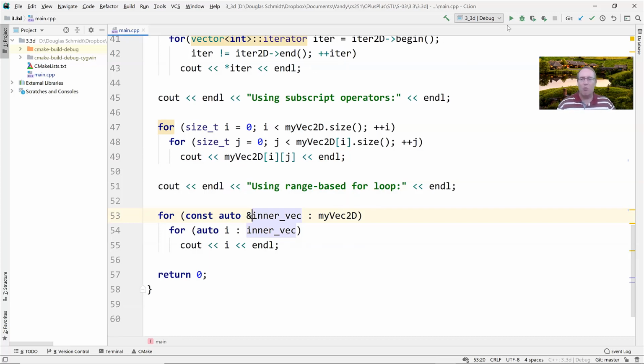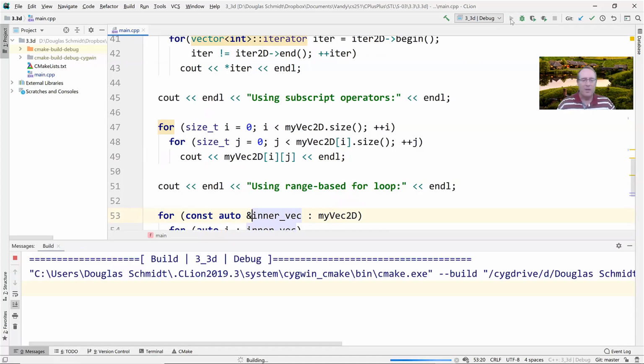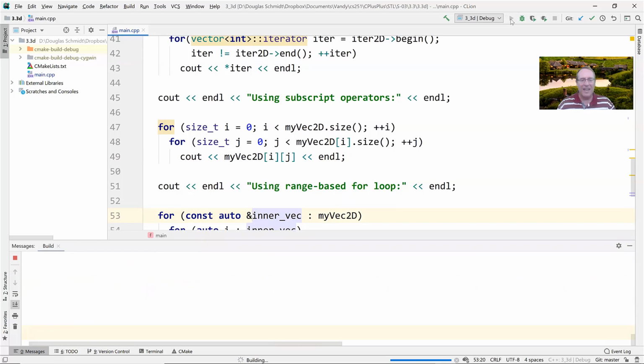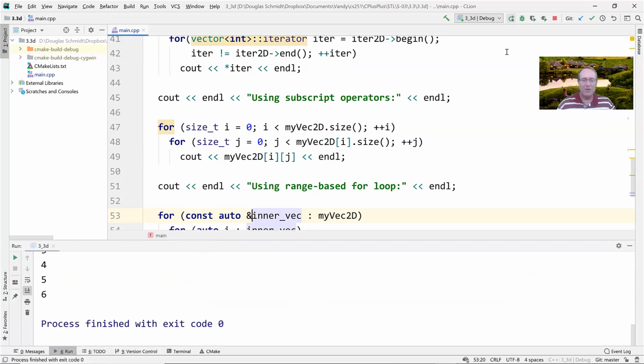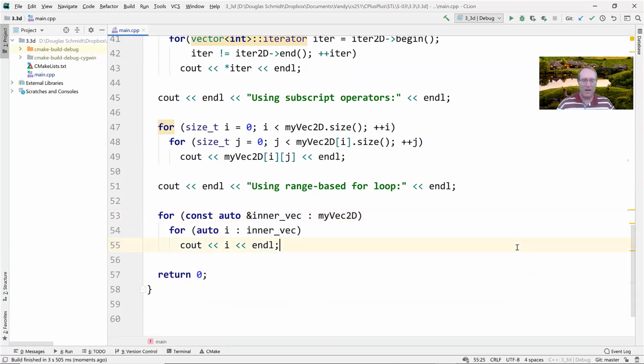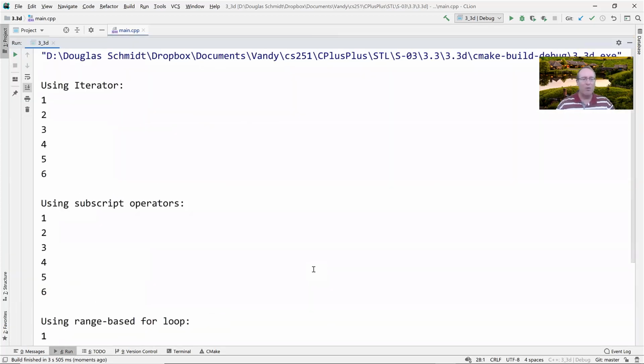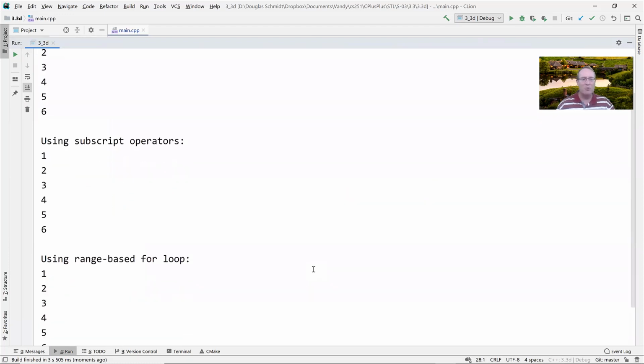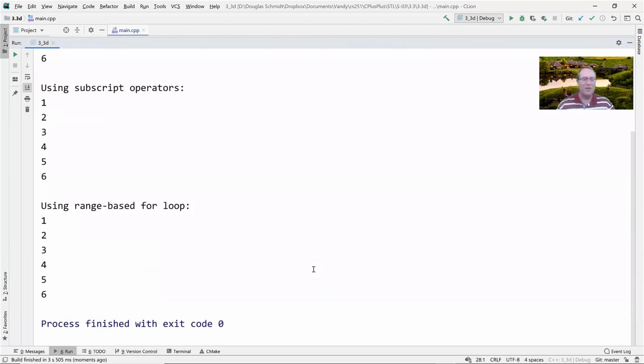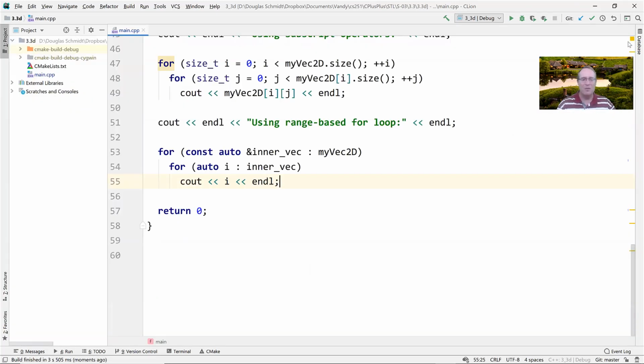So let's go ahead and run this program. You'll see it'll go ahead and compile, and the results that we get out of here are a little hard to see with the way I've formatted it. But take a look. So you can see using the iterator, these are the results. Using the subscript operator, we get exactly the same results. And then using the range-based for loop, we get the same results. So each of the different approaches gives us exactly the same results.